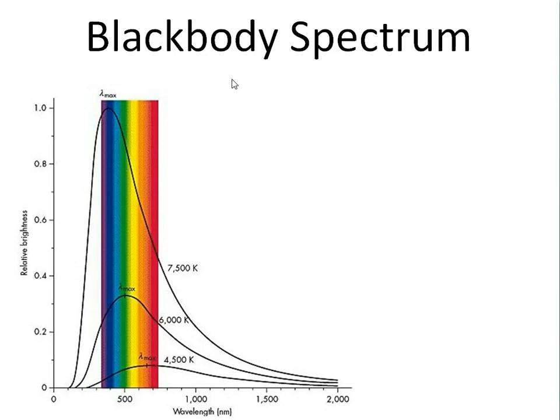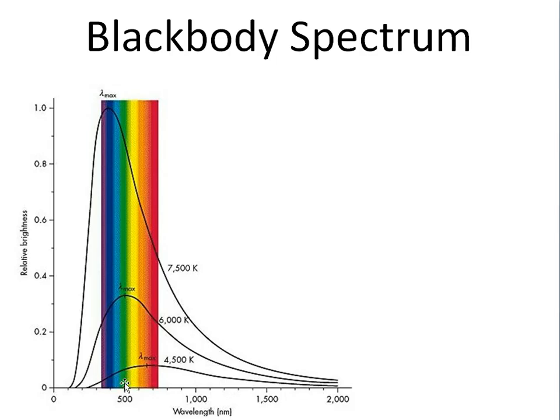So blackbody radiation: when you have a solid object and you heat it up, it starts to glow, and it will emit light. So this is out of your textbook, and it will emit light that is described by what's called a spectrum. So for example, if you have an object which is at 6,000 Kelvin, this is pretty close to the temperature of our sun. This curve right here, its spectrum, tells you how much light it produces at each of these various wavelengths, and this is measured in nanometers.